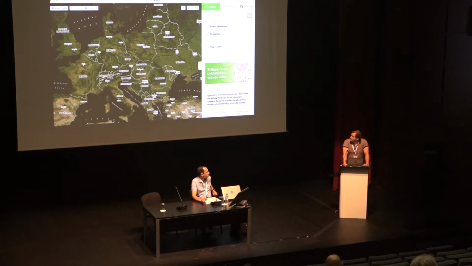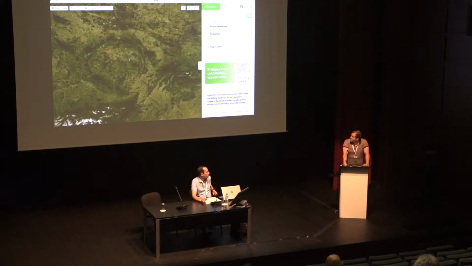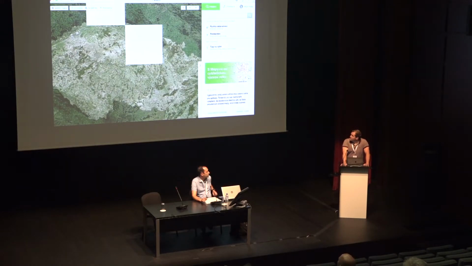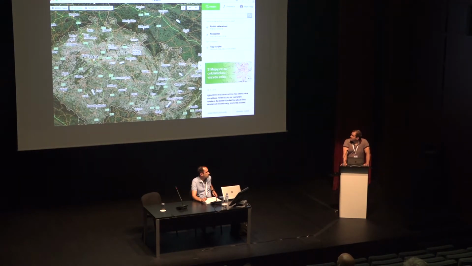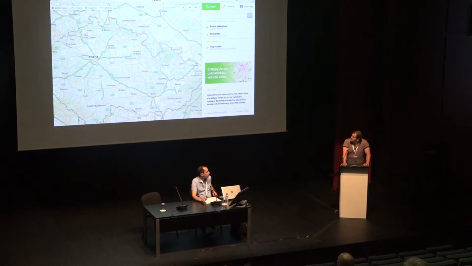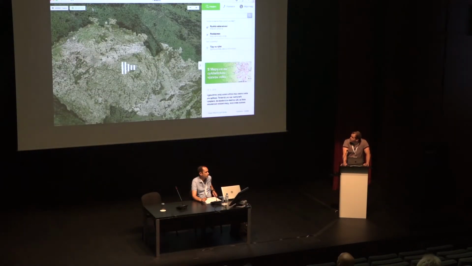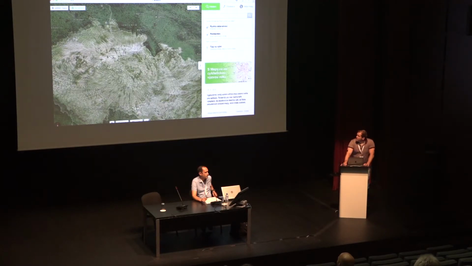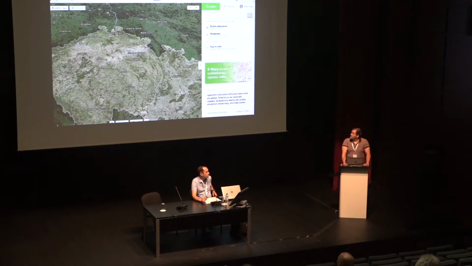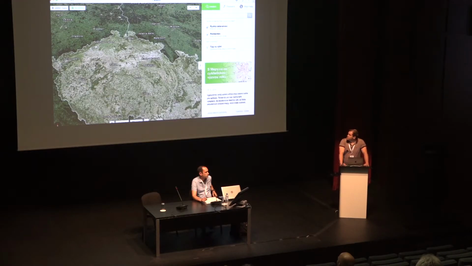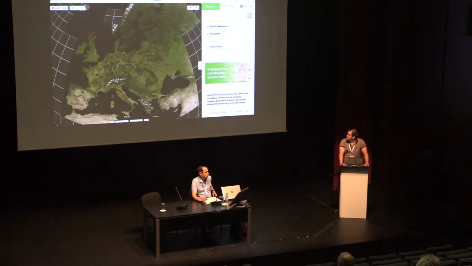There is orthophoto and satellite imagery, and in Czech Republic, we have better data. But what is important in this talk is this 3D view button. When it's activated, the portal is switched to 3D view.